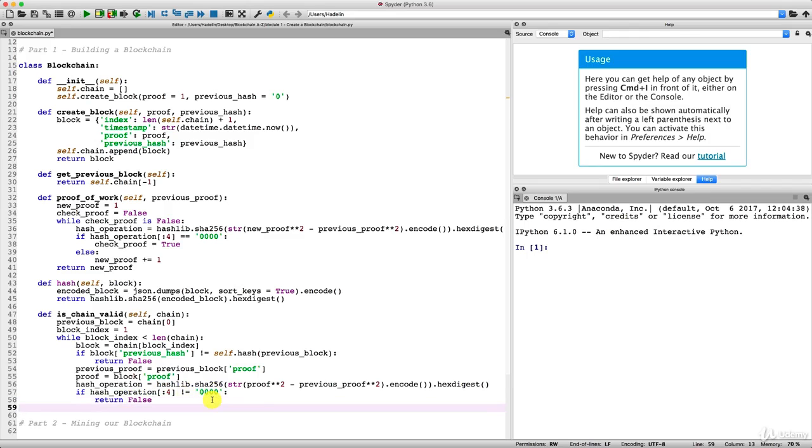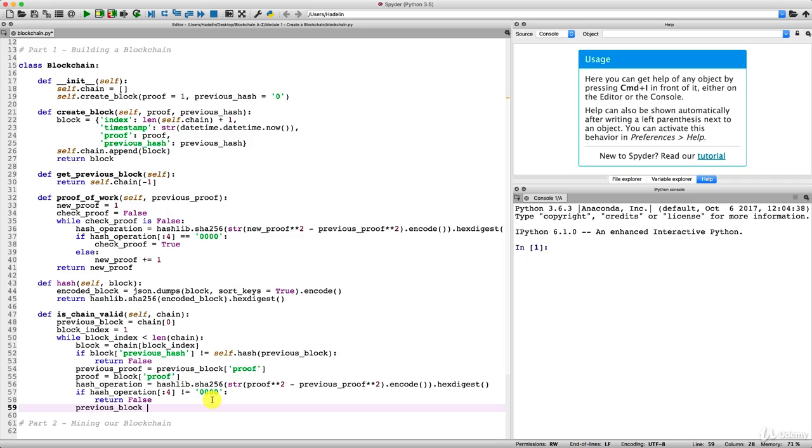Perfect. And now we have 2 little things left to do: to update our loop variable block index and our previous block variable. So let's start with previous block. The previous block has to be updated the following way. At the next iteration of the loop, the previous block has to become the current block we're dealing with right now at the current iteration.